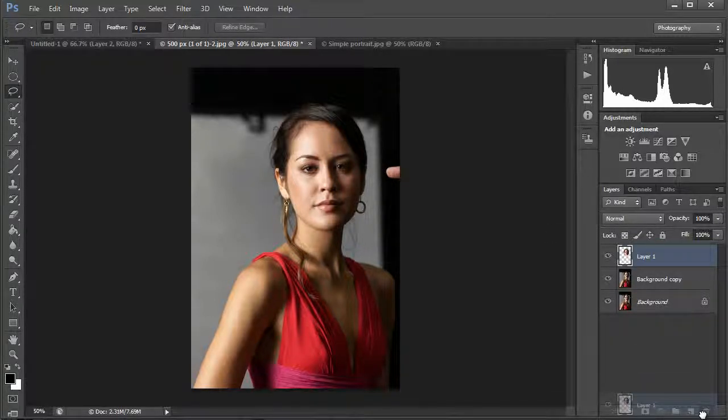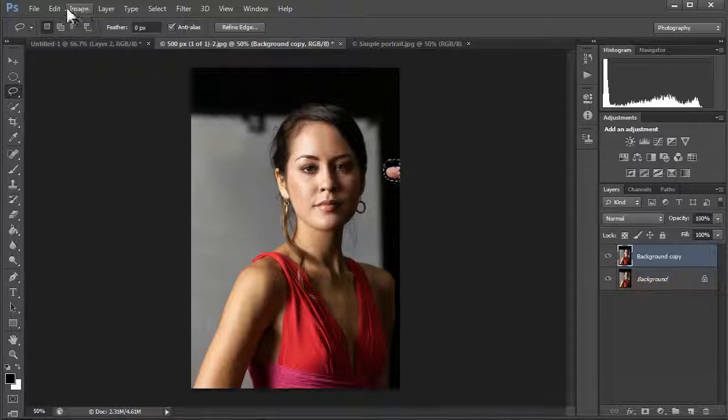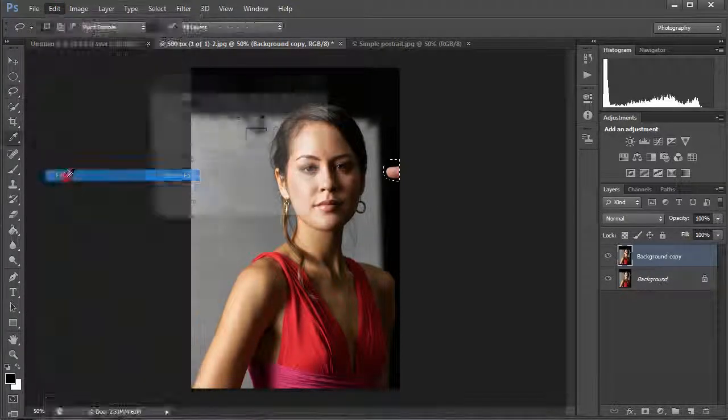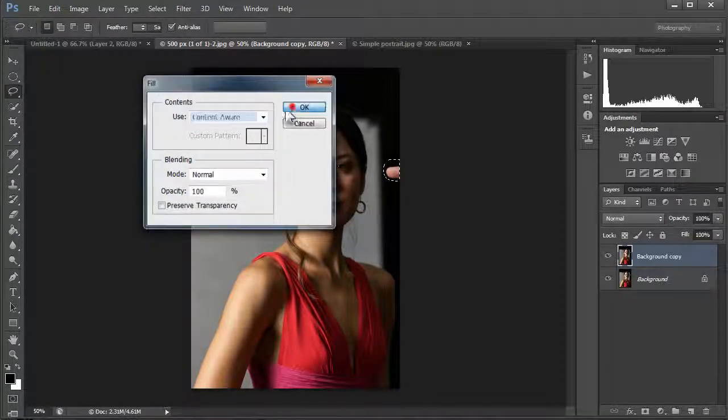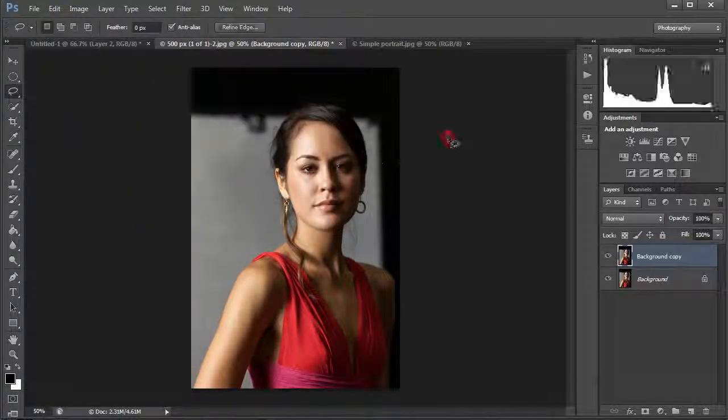Let's delete that layer, and let's go just to the background layer. It was on a white background, so it was trying to select something near it, and it happened to be her face. So we'll select that finger again, and we'll go here, Edit, Fill, and we're going to choose from this box Content Aware Fill. Click OK, and it's going to select everything around it. It's going to get rid of that finger for us.